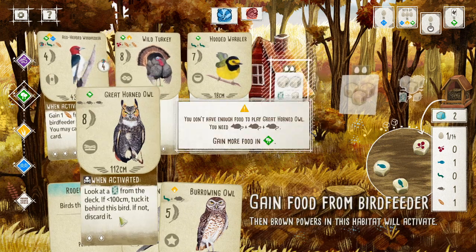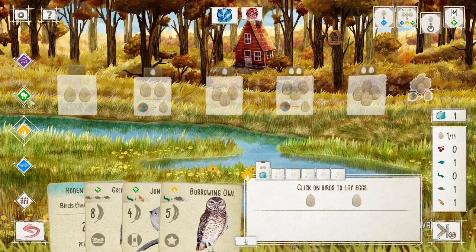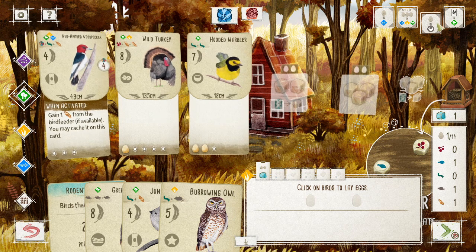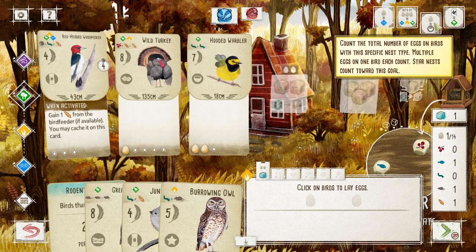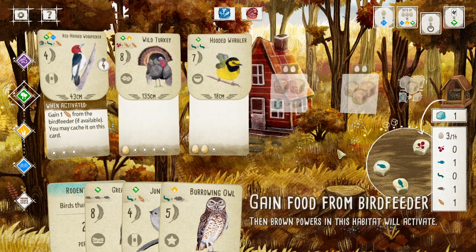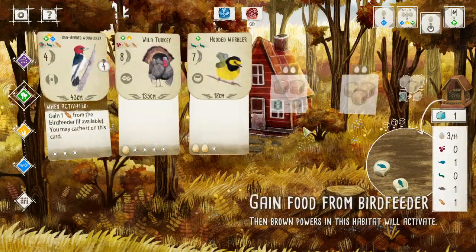I mean, I can't place this down right now, can I? No, I cannot. You know what? In the meantime, just because I'll get more points for it, yeah, I should actually do this because I will get bonus points. And does this count for... Yeah, multiple eggs on 1 bird each count. Okay, so in that case, yeah, I want that then. Yeah, so if a bird has a star nest, then that's also going to count towards that total, because it's like a wild card, basically. That's effectively how that works.